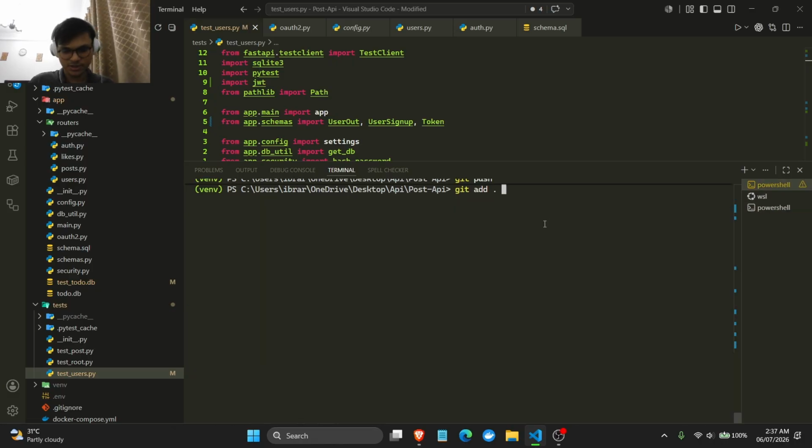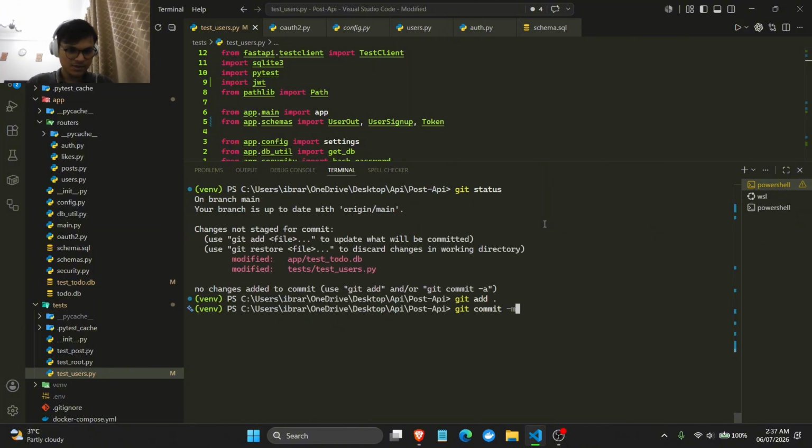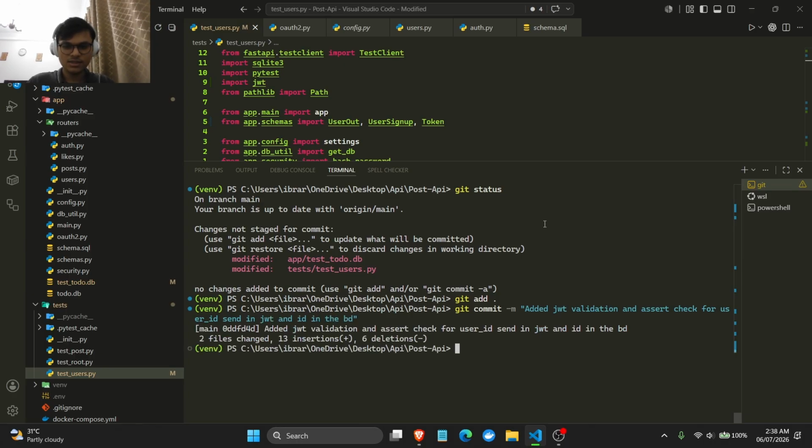That's fine. Okay, let's do git status, git add, git commit: added JWT validation and assert check for user ID sent in JWT and the ID in the DB. Git amend. So I think git amend, no?